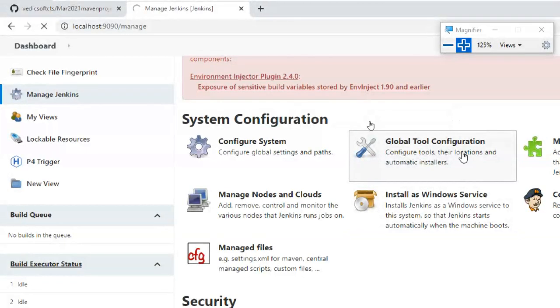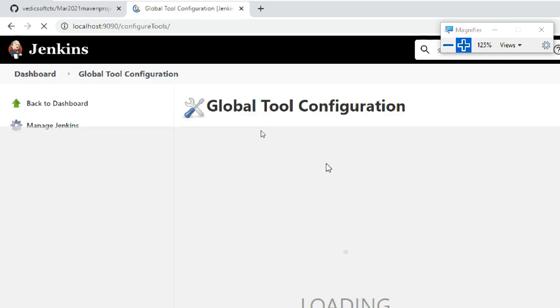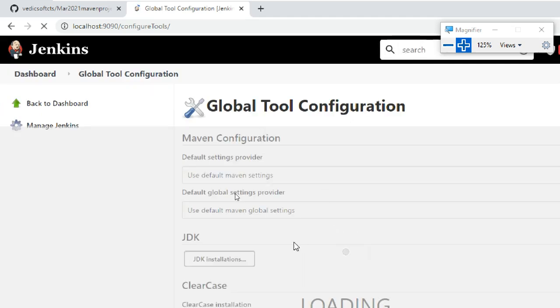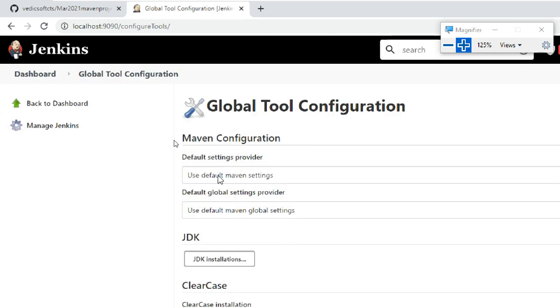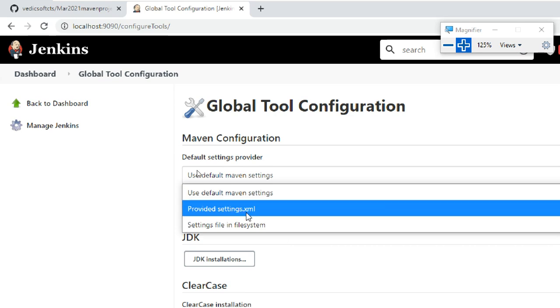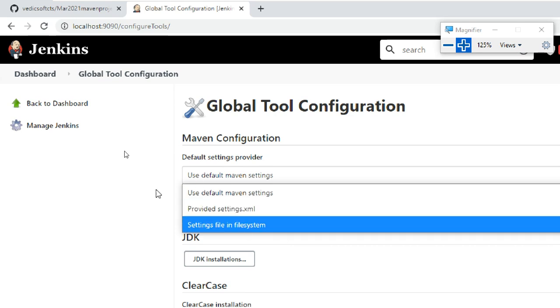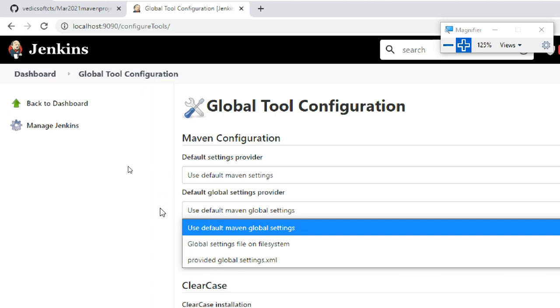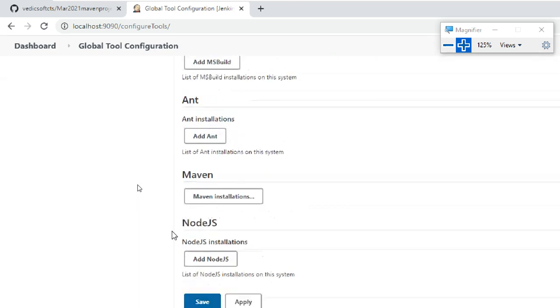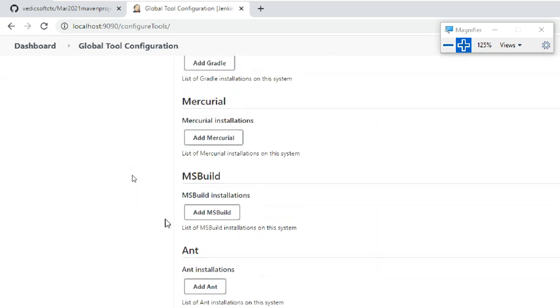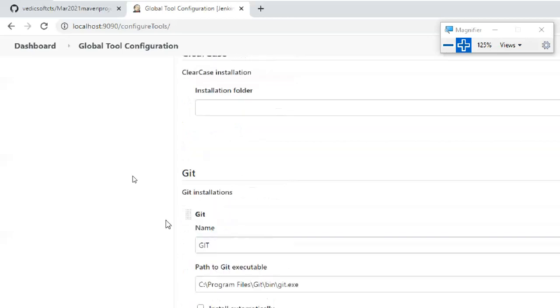In the global configuration, I have to check what I gave in the Maven home, Maven 3 or Maven 2. So I have to check it. The default Maven settings in file system, global settings. Already I gave Maven right here.